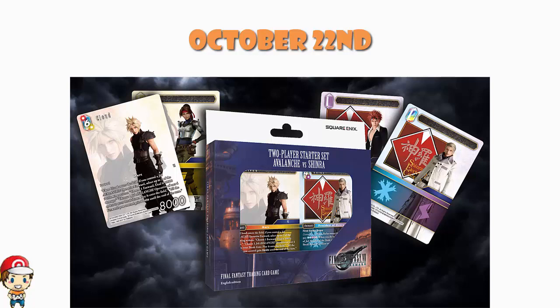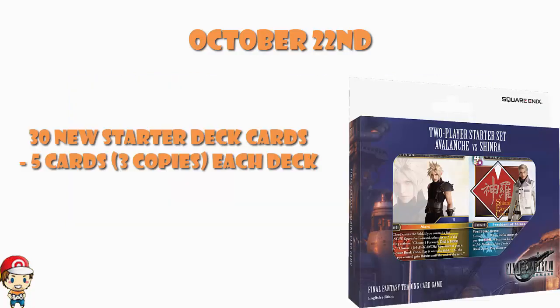Now, it is a 2-player starter set, so you get 2 individual decks. There is an Avalanche deck, which is a Fire and Earth build focused on, shockingly, Avalanche, and a Shinra deck, which is an Ice Lightning deck featuring, shockingly, Shinra. They're the bad guys. Once again, we've got 15 exclusive starter cards, 5 exclusive cards, 3 copies of each. 3 is a playset in Final Fantasy, but that is in each of the 2 decks. We've got 30 starter exclusive cards as a whole, which is very, very cool. And it's going to feature fan favourites like Rufus and Cloud. And I mean, if you look at the front of the box there, you've got Rufus and Cloud. So that should be pretty gosh darned obvious.